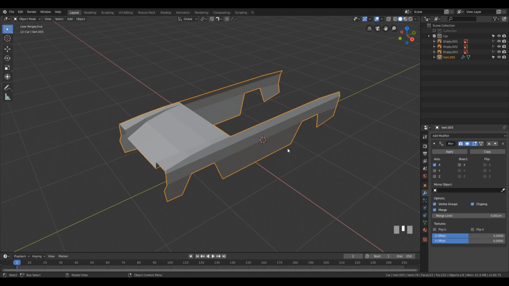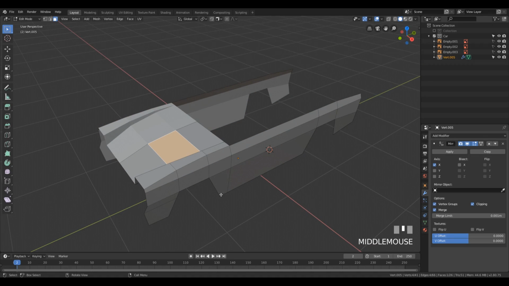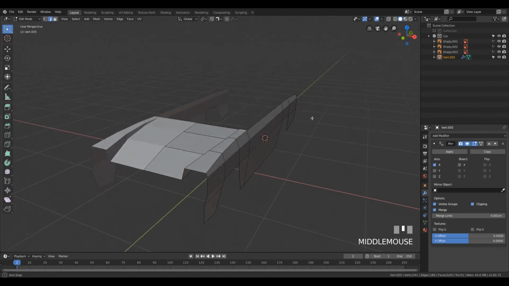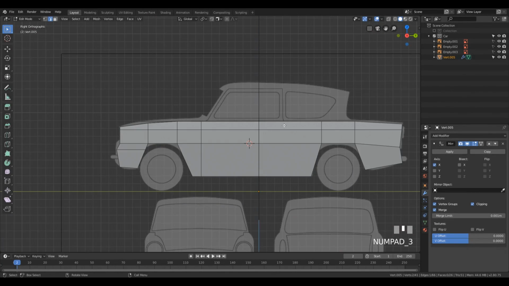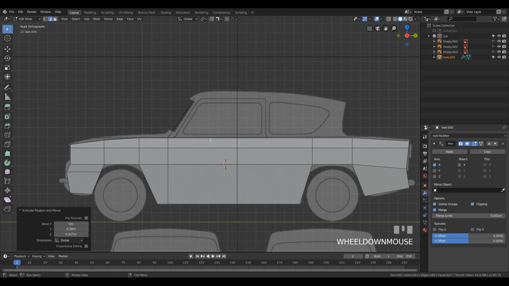And we can now continue modeling the windows. So let's go back to the edit mode. And right now I want you to select this edge right here, and we'll extrude the window. So let's go to the side view. Let's press E and extrude it up. Again, this can be rough, so go up until this corner here and leave it like that.